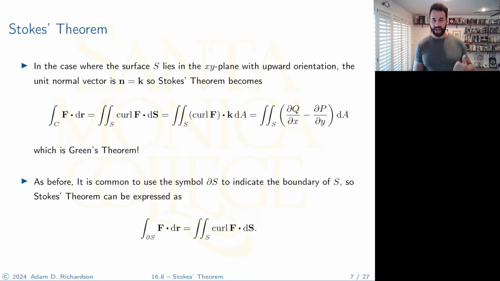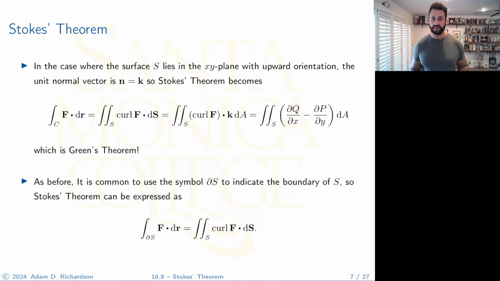But now our outward unit normal vector is k. So this becomes k dA, right? But remember, the curl of F dotted with k is just going to pick out that last component function of the curl vector, which is that. And voila, that is Green's theorem. That's exactly the same thing that Green's theorem says. The difference here is that this outward unit normal vector may not always be k, but in the case of a planar region, it is k, or maybe negative k if it's oriented downward. But that's the idea. So now we can do this in more generality.